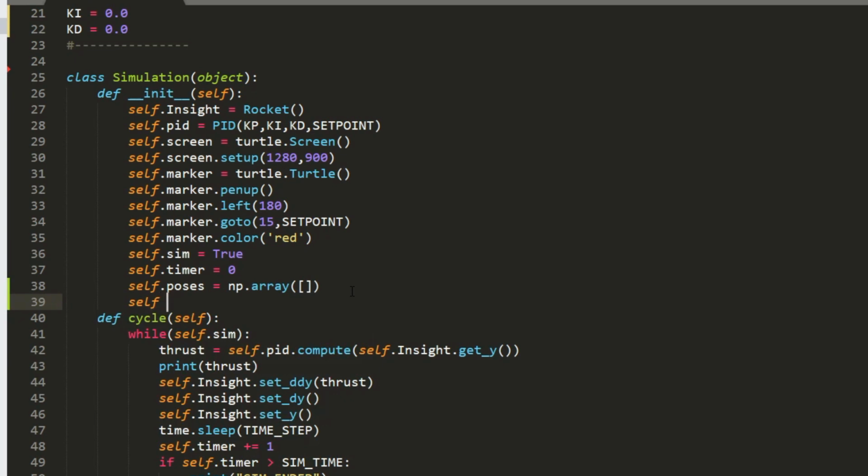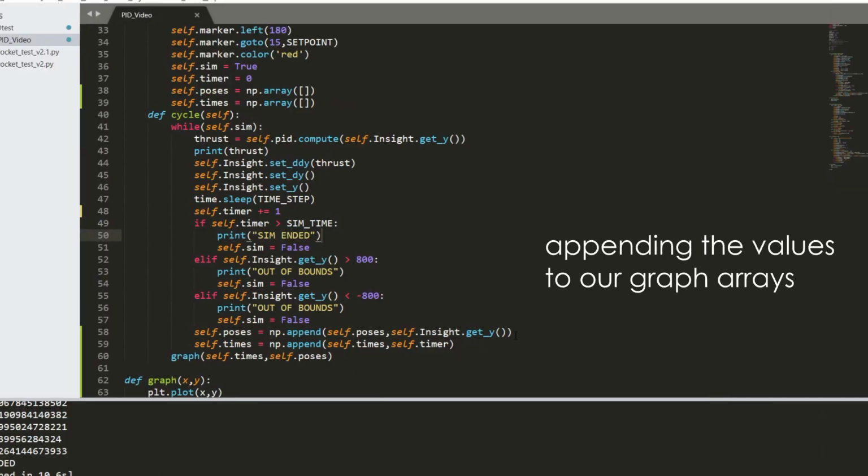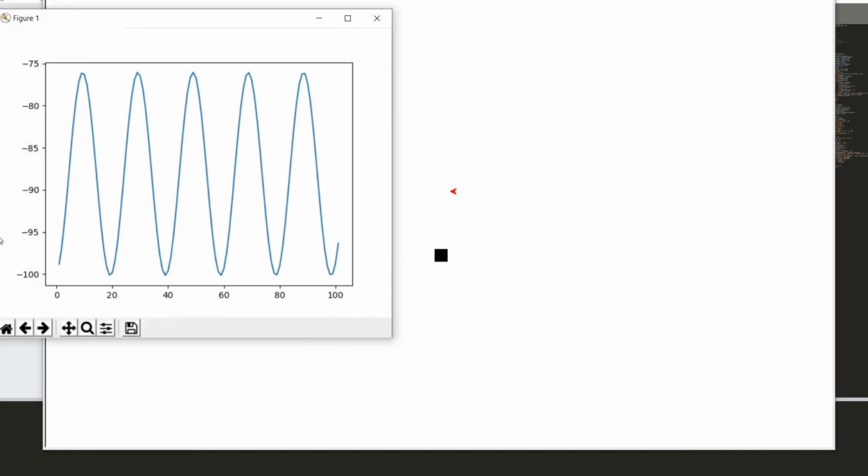We're going to store our positions and our times. Okay, so now we have these, and hopefully when we graph it, we should see a nice little sine wave, because right now we have steady oscillations, and bam, there we are. There's our nice graph. So cool, now we're actually getting data back from our simulation.